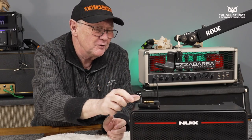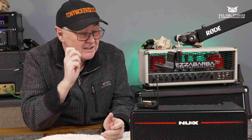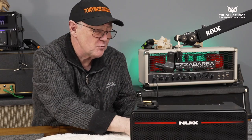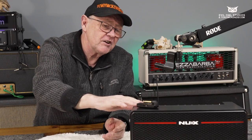But on this one, it's an interesting product. It really is. I love this being included. To me, that saves me £100 compared to the THR30 Mark II, the Yamaha device. So I'm going to give this one a 10, because everything's there. It's all included. They've even included things that, to be honest, shouldn't be included. They've included everything I can think about. I wish I could have got at the speakers, and I wish I could have seen the battery. But don't worry about that. Make no mistake, they're good. They're in there. So it's 10 out of 10. Absolutely 10 out of 10.